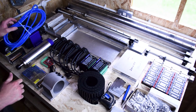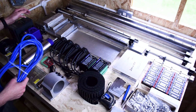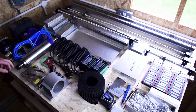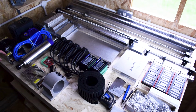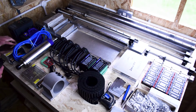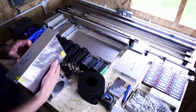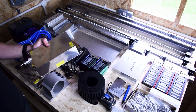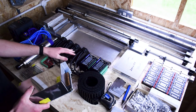The spindle itself is also water cooled, and this all came as a kit. So there's a water pump here, the tube that you use to connect everything up, a giant collet on the end, and it came with a bunch of different fixtures for that also. There's a large power supply here, which is roughly, I think, about 800 watts. And this thing, there we go, yeah, it's 36 volts, 800 watts. And this thing is dedicated to driving the NEMAs. So that's all this is going to do, is power these.